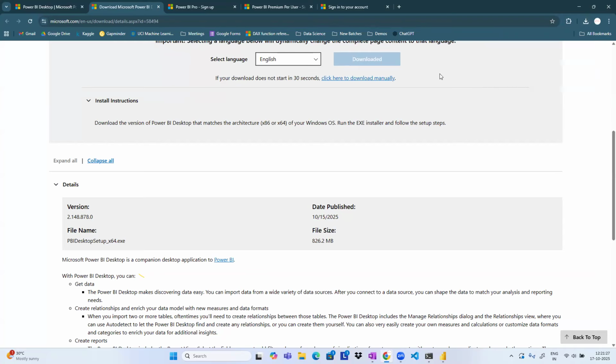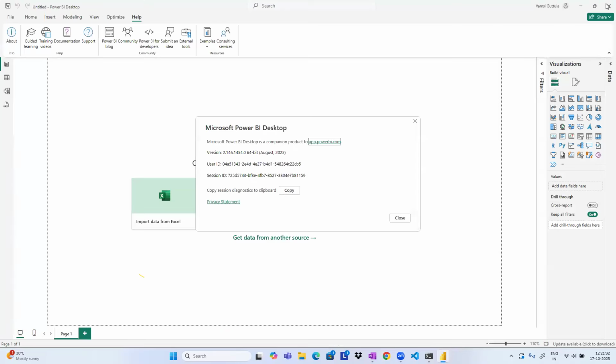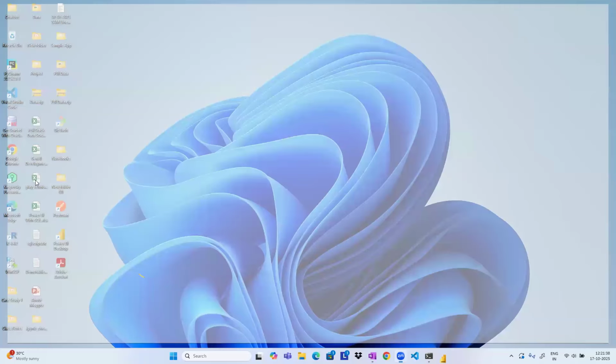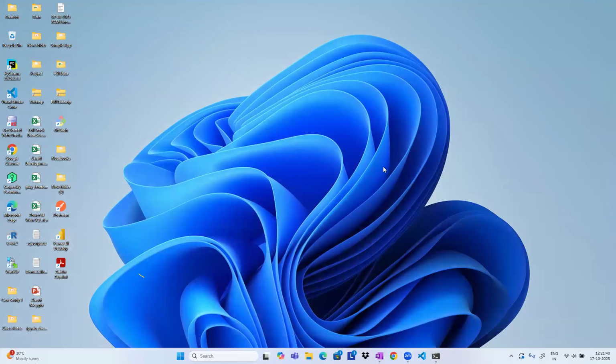But you guys can download and install the software. Once you download and install the software, you can find this will be updated, 2.148. And on your desktop, there will be one Power BI Desktop software icon. You can see it on the screen, guys. So you can download and install the software, guys. This is free of cost. Right now, you need not pay anything, guys. But later you have to do some subscriptions.